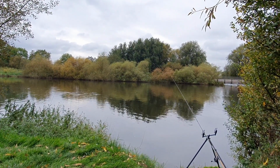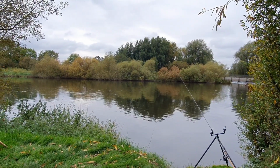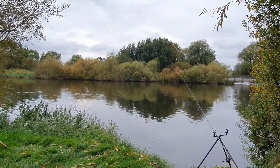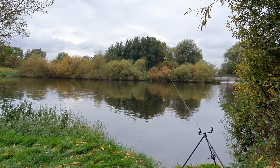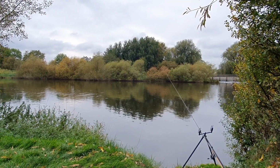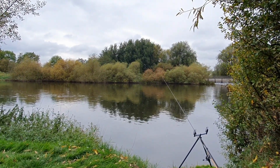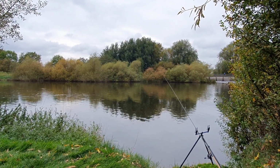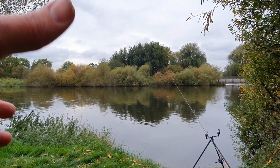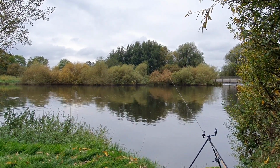Oh, it is, mate. We can blank anywhere. I ain't blanked, I suppose, but I'd like to land that first fish I hooked. Don't get me wrong, it didn't feel like a barbel or anything, it wasn't massive, but it felt a decent fish, a couple of pounds or so. It's hard to tell in the flow. Might have been a big roach or a chub. It felt some sort of chubbish. I was hoping to get a chub or something.